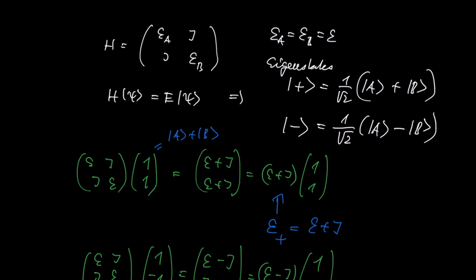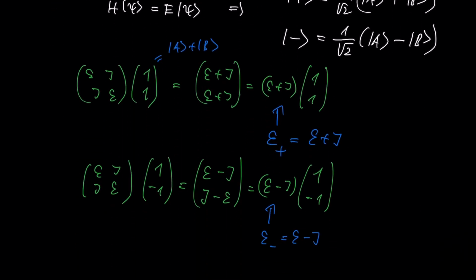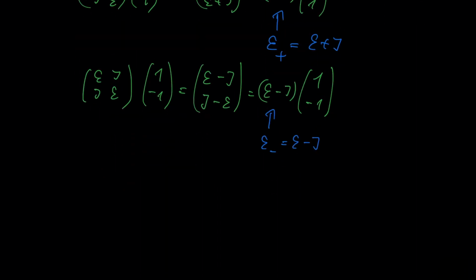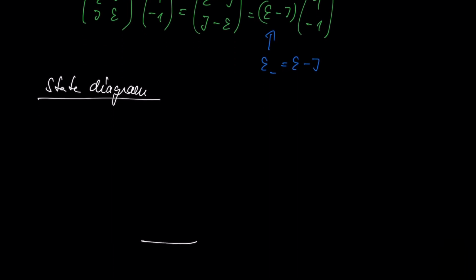So what we get is the energetic splitting, and we get a possibly completely different composition of the eigenstates. And now we have to look at where we find the spectral features, or how we can estimate what the 2D spectrum is going to look like. So we need a state diagram, based on which we will try to estimate the positions of the spectral features. The state diagram is going to look like this.